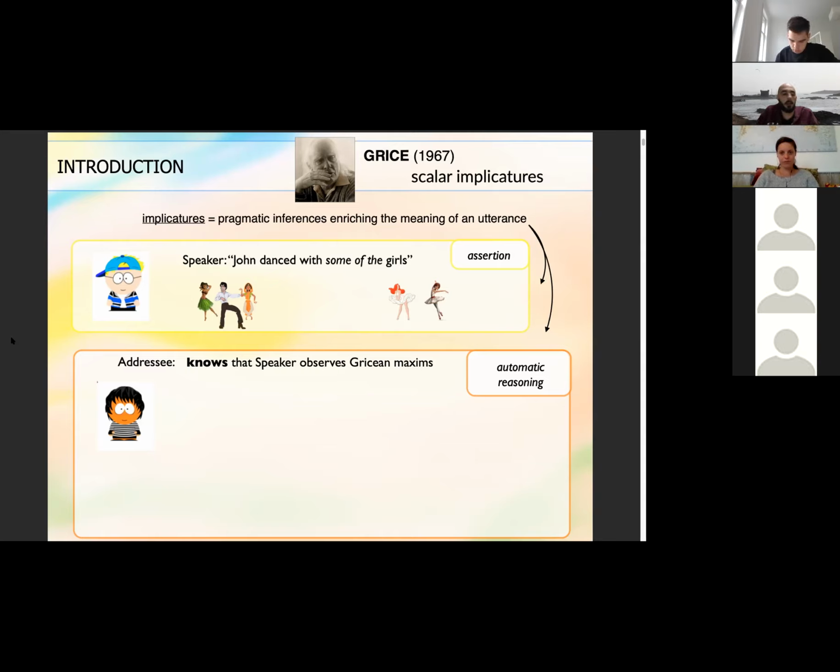Now, this is actually quite trivial, right? Because why would we communicate if we don't want to be cooperative? Well, you can imagine certain contexts in which you don't care at all to be cooperative. For instance, if your mother is bothering you about putting on a sweater because it's very cold outside and you might get sick, and you're already wearing a sweater, and you just want to tell your mother that you're fine, but she doesn't believe you, and she's like, no, Daniele, you really have to put on a sweater, you're going to get a cold.